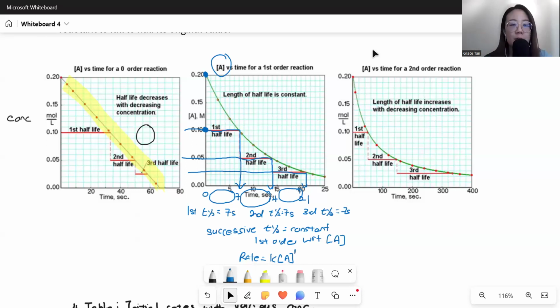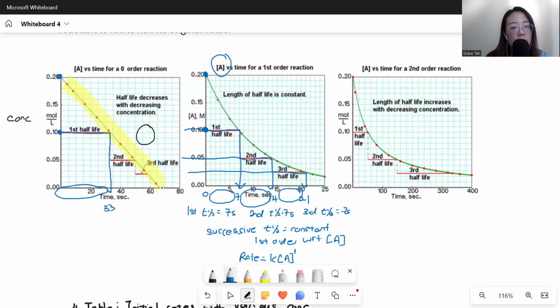Now for a zero order reaction, you can use method number 1 to close the case really, because it's a straight decreasing line. But just in case you want to do an additional insurance, you want to be very, very sure that it's zero order with respect to your reactant called A, you can do a half-life, an extra step. So what we can see over here is we do the same thing, 0.2 dropping down to 0.1 here. If you look here, it took around, let's say, 33 seconds. So the first bubble here is 33 seconds, the first half-life.